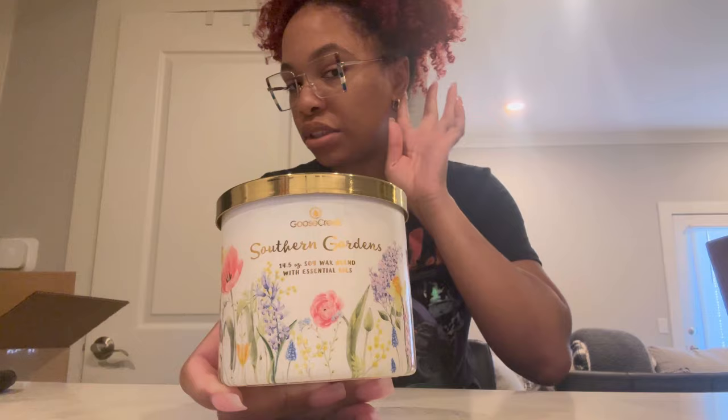Southern Gardens has absolutely flawless packaging — I love the gold. The scent notes are white lotus, hyacinth, violet leaf, and oak moss. It's a beautiful floral scent and it really does smell great. But I have way too many florals already. I keep changing my mind — sometimes days or weeks later I'll smell a candle again and either love it or hate it — and this one really does smell good but I'll be returning it.